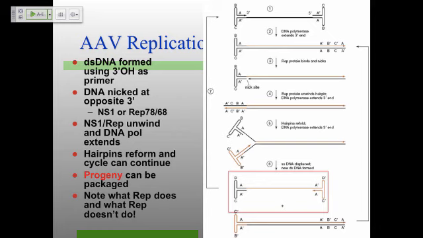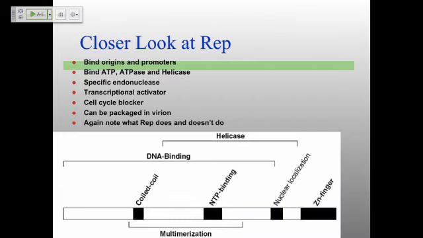And basically here, it's the rep protein. I'm not quite sure why George put in here what rep does and what rep doesn't do, but I'm guessing he means it doesn't have DNA polymerase activity, but still has helicase activity, and I don't see the DNA binding activity, but also this endonuclease activity.